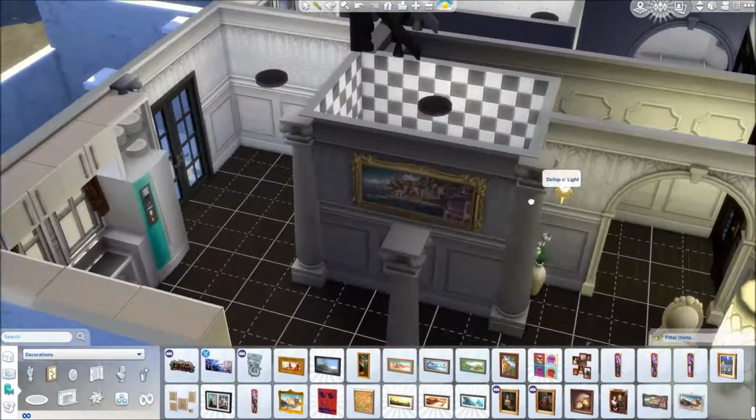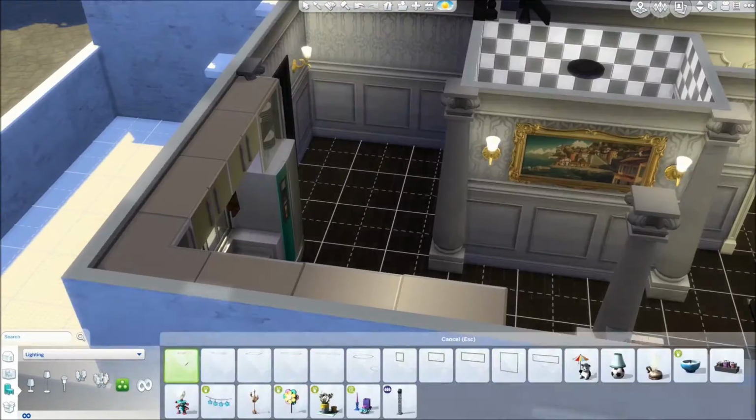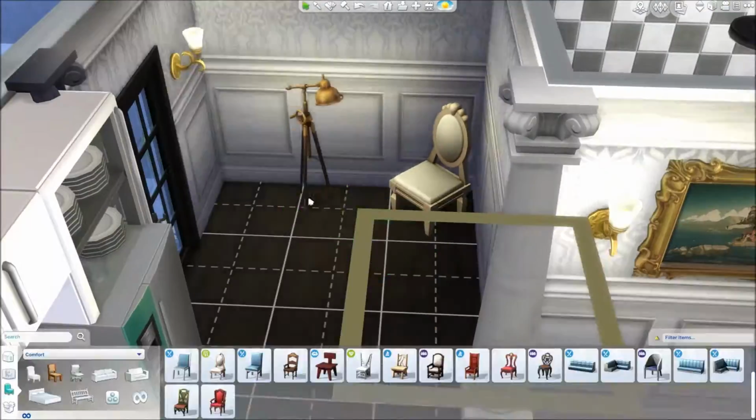Yes, just trying a few different paintings. See, again, I forget the word paintings. I do that every speed build, I think. Yes, but I will add a table to that corner in a bit.